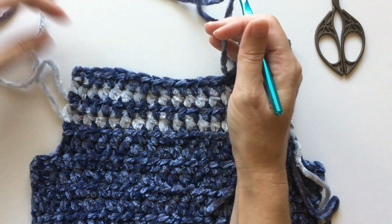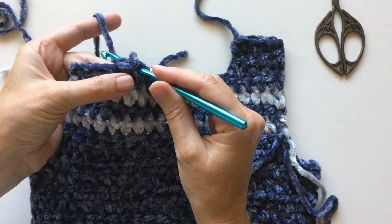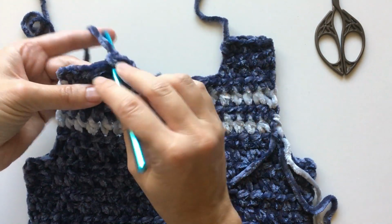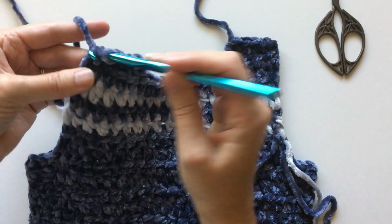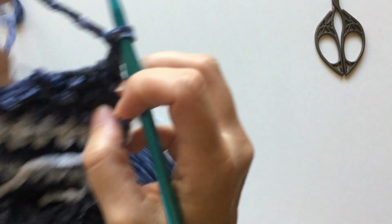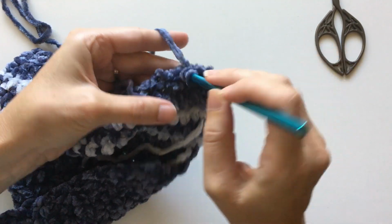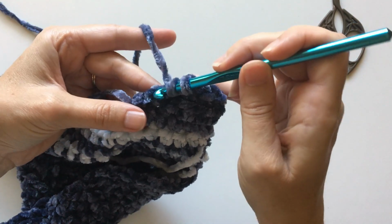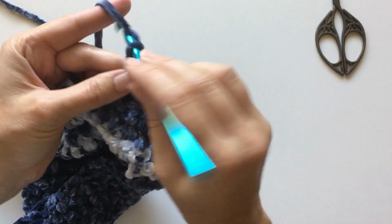Start at the corner. Okay, so I'm going to count 1, 2, 3, 4, 5, 6. Insert my hook in that sixth stitch from the corner. Chain 2. Half double crochet 2 together. Okay, chain 2. Okay, and then in the top of that, chain 2. So, and I'm just going to count 1, 2, 3, 4, 5. Good. And then our last row.